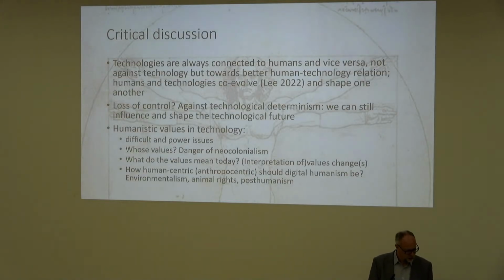So, critical discussion. I already said in the beginning that technologies are always connected to the human. So humanism can't mean that we formulate this only in terms of humans taking back control, because humans were there in the first place when it was developed. So the question is maybe more politically: who are the humans on which side, right? There are humans who develop technology, who benefit from technology, who try to make money with the technology. In the case of AI, try. It's always claimed that there's not that much profit making yet.